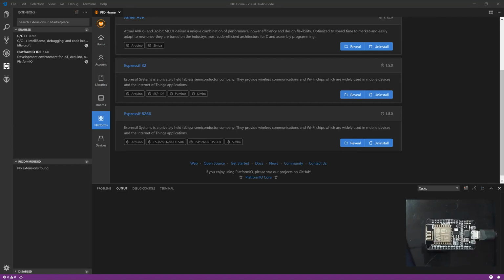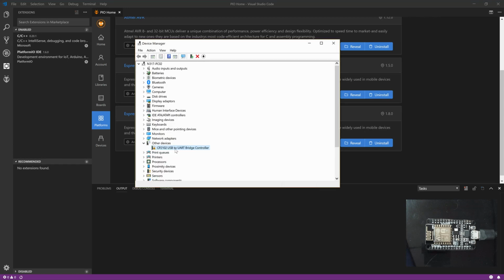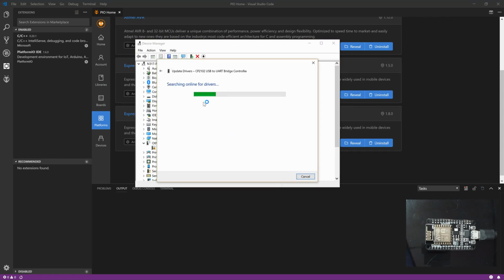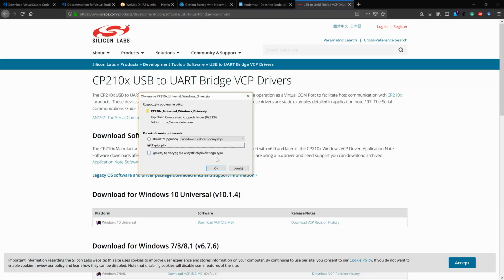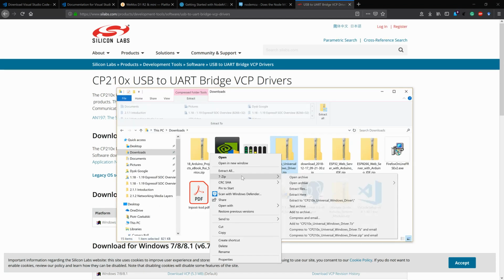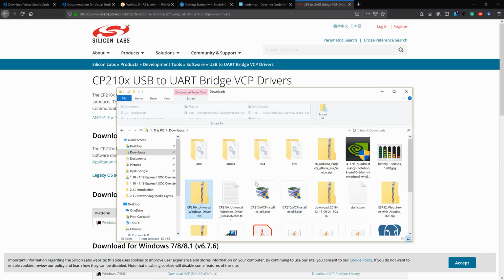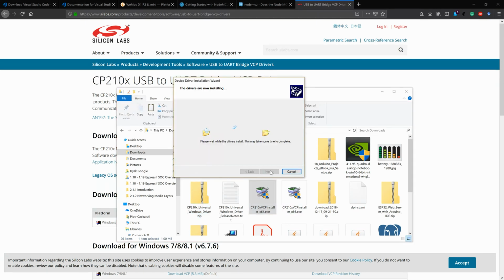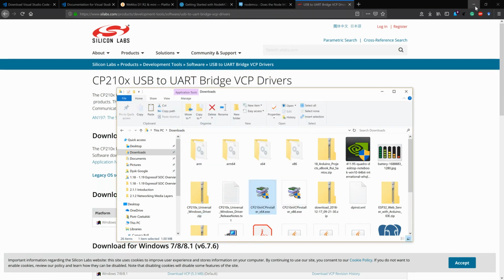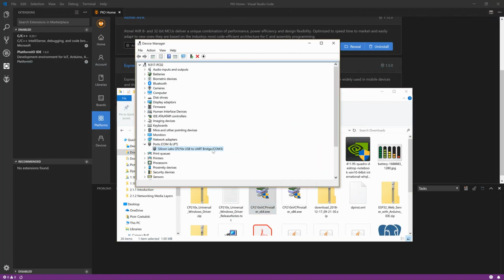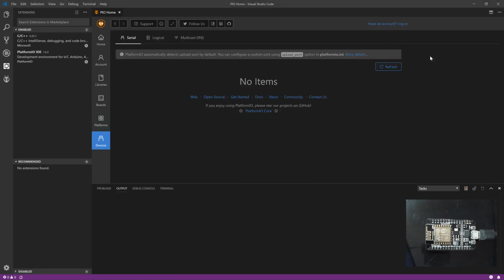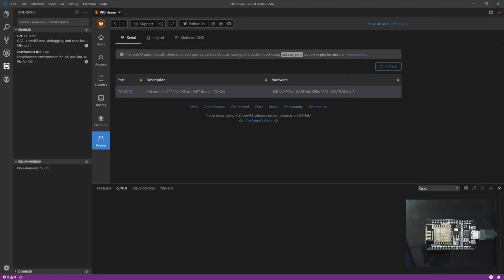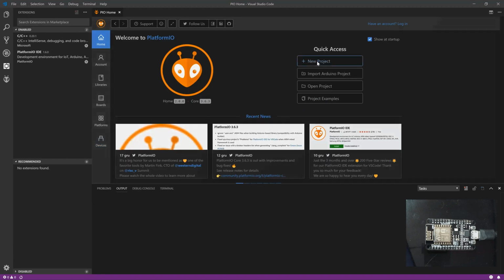Now we can see that I have connected a NodeMCU. It's an 8266 12E, and I don't have a driver. So if your machine doesn't install the driver automatically through Windows Update, then you can just go to Silicon Labs, download the installer, extract it, click your 32 or 64-bit version, here 64, install the driver, and you should see in your driver manager that it's done and the COM port is free here. Now to refer to this one, you need to restart Visual Studio because it scans for the COM port at boot time.